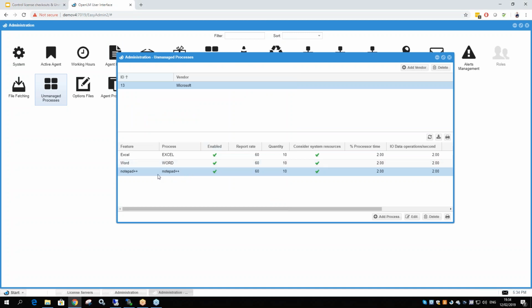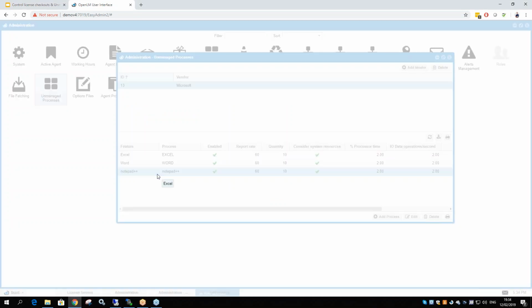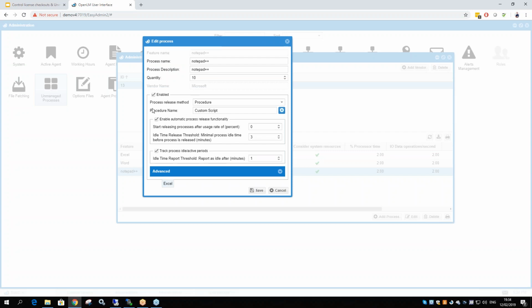The agent can monitor it, the agent can influence it. So let's open up the Notepad. Let's see what we have there. Well, we see that we're able to set something called a procedure with custom script, and we got these ones. What do these mean? Well, first of all, that we can track idle time, if that session is now idle or not, and that we can release sessions. We can kill the process, or in this case, custom script, run a custom script once a threshold is there.